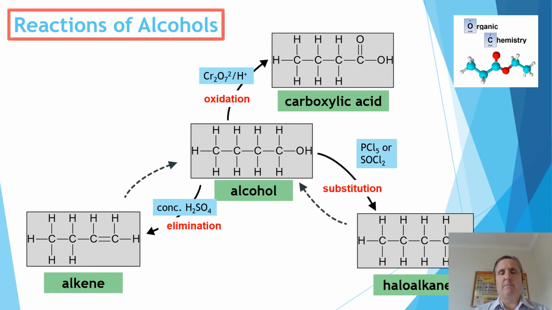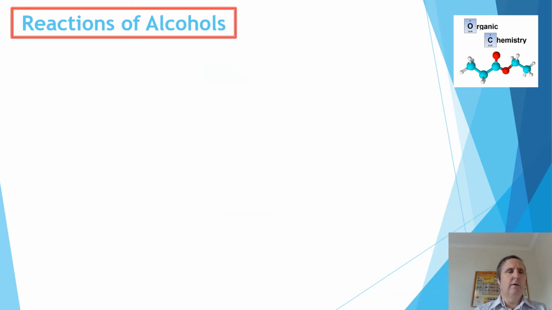Remember from the last video that alkenes could produce alcohols, so there are actually reverse reactions that could come into play here, but we're not looking at those during this video. The first reaction of alcohols we're going to look at is oxidation. We're going to look at primary alcohols mainly, not secondary or tertiary, and we can do those oxidation reactions by adding two different reagents.